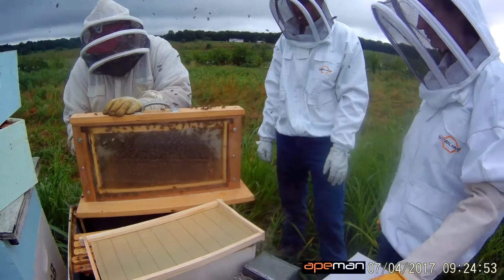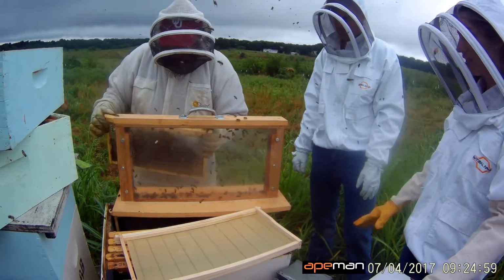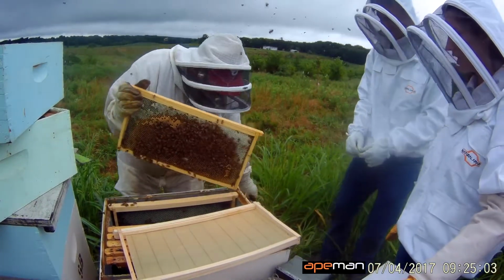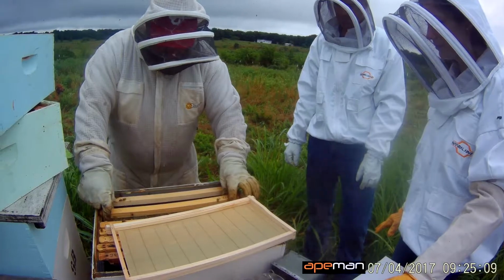Because some of them, when they came up from Texas, were a little weaker, so he requeened them, and those are the ones that got the marked queen. So this particular hive, do you just do a visual inspection to make sure the queen's not on this frame? Is the queen on the one that I give you guys? Yeah.